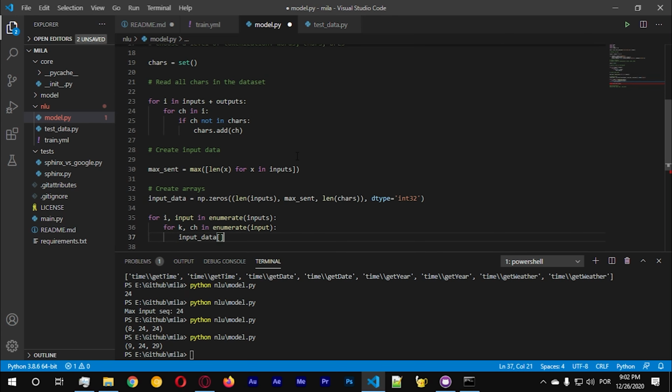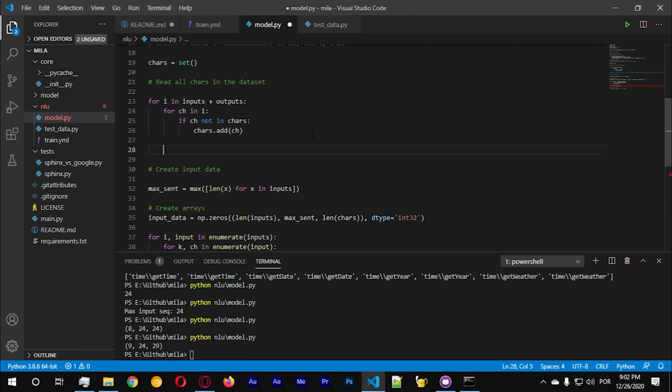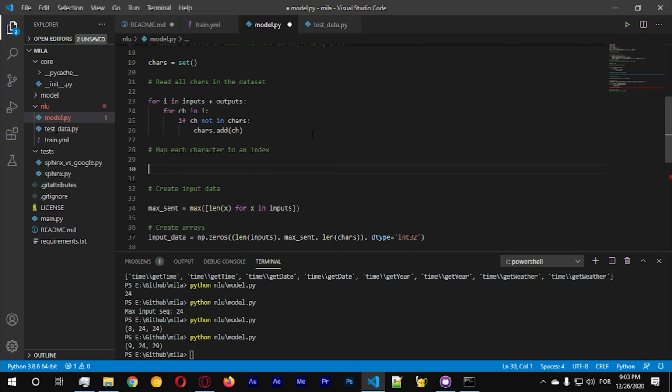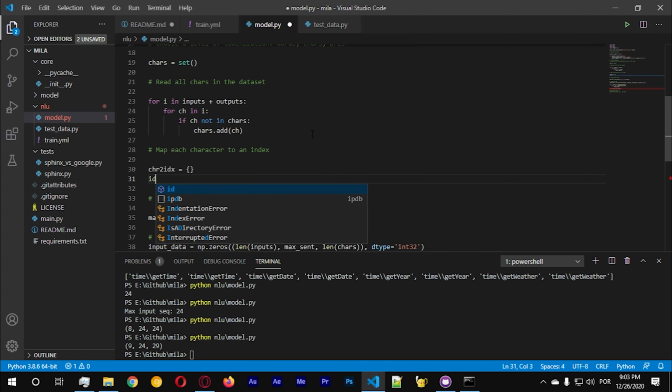Let's do this now. Map each character to an index. Let's go with char to index, and let's do it this way, a new dictionary, and index to char this way.